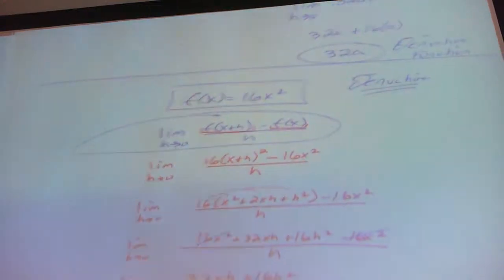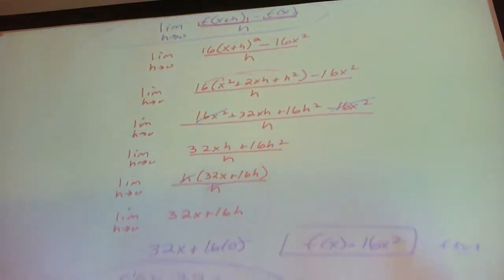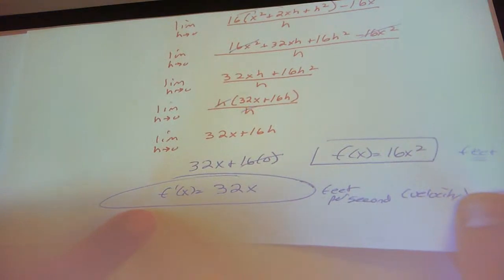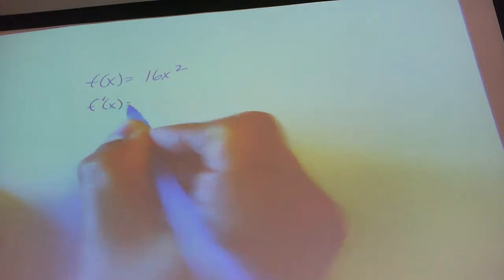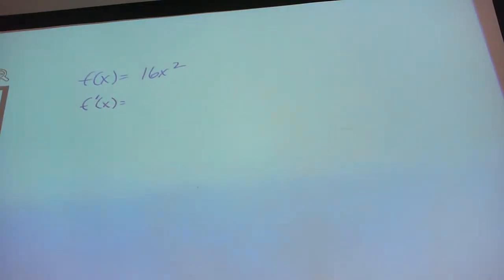Okay? So before we actually jump into the lesson, let me give you a brief introduction to the shortcut. How can I find the derivative quickly? Well, again, if you have f of x equals 16x squared, this is the actual work to get 32x. Are we okay? But here's the shortcut. Don't blink, because it's that quick. So this is my original function, f of x. The derivative function will be f prime of x. How do you find the derivative quickly?